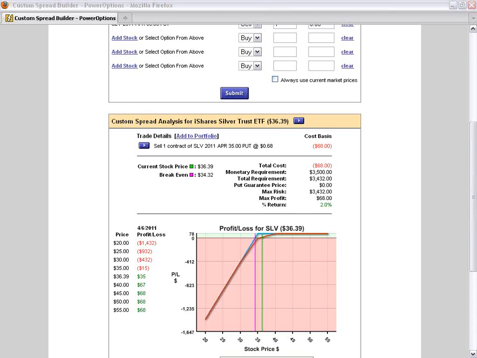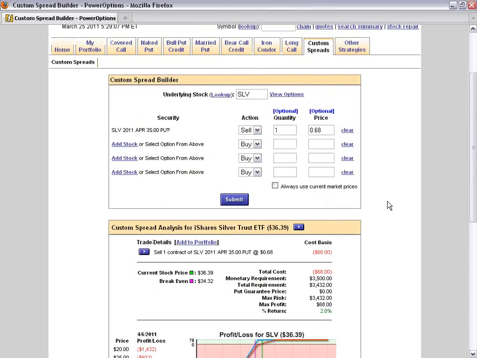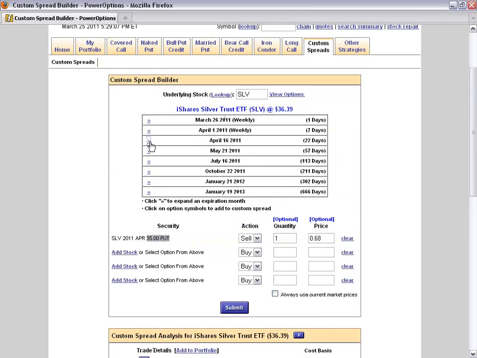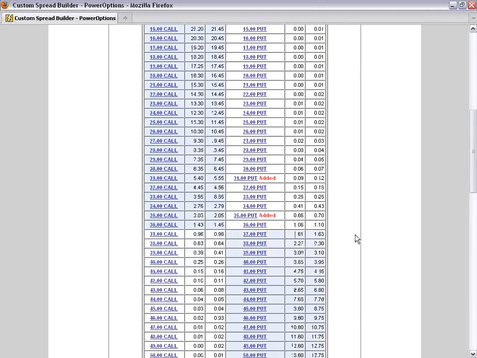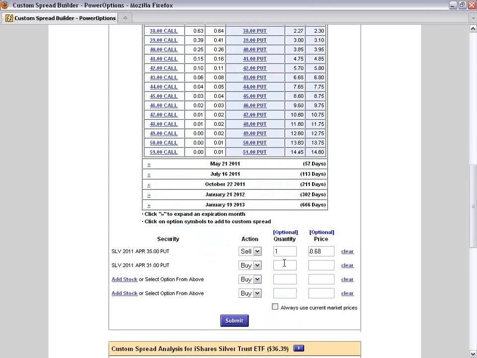If I thought I was looking at a strong stock that I expect to move up over time and I wouldn't mind owning, and I don't expect any sudden downdraft soon, you might want to consider the naked put position, but I would highly suggest that you trade this as a bull put credit spread as opposed to a naked put, because naked puts in these volatile markets can come back to haunt you. So if I was looking to maybe buy shares of this stock at 35, I didn't mind owning it, I might surrender some of my potential premium by still selling that 35 put, but maybe buying a 30 or a 31 put, for example, to create a bull put credit spread.